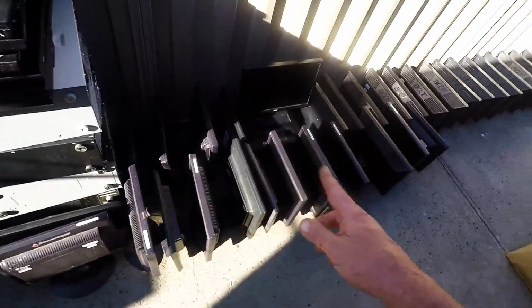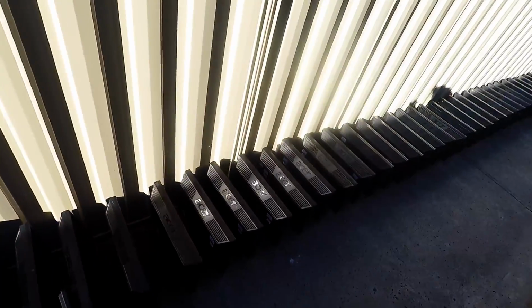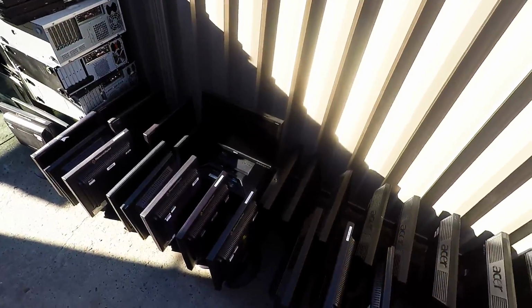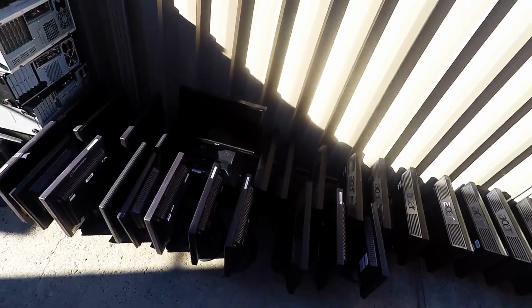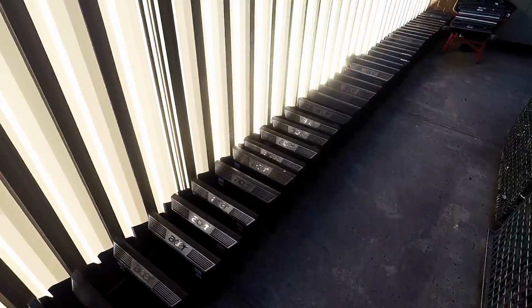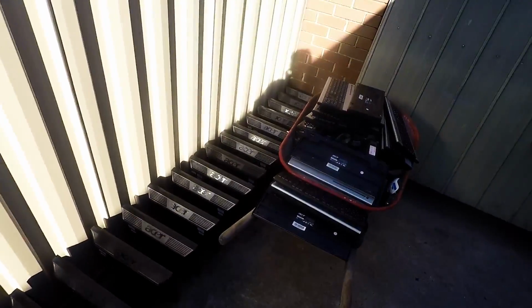When I scrap out these monitors, as you know, it's mostly just plastic and toxic materials. So it just gives me a sense of satisfaction that I'm keeping these out of landfill. And it's just great that there are people out there that actually want to have their stuff recycled and not just throw it into a dumpster. Every time a laptop breaks down, they'll just throw it into a dumpster. So I appreciate the IT technicians and the small business owners that at least hold the stuff until they can find a recycler that will come and pick it up for free.